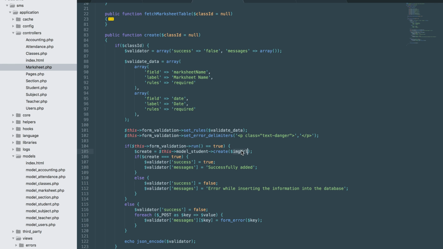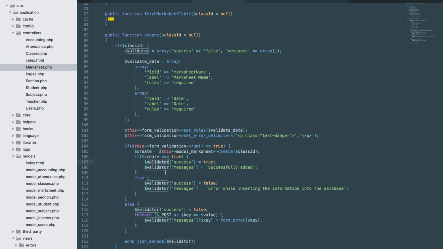If the validation is true, we'll create, provide the class ID, and here we should change this to the marksheet model. If this function returns a true value, then it will store the validation as true and successful.